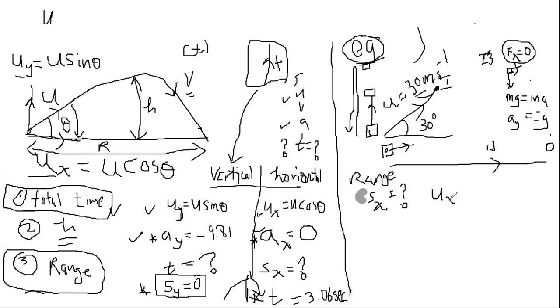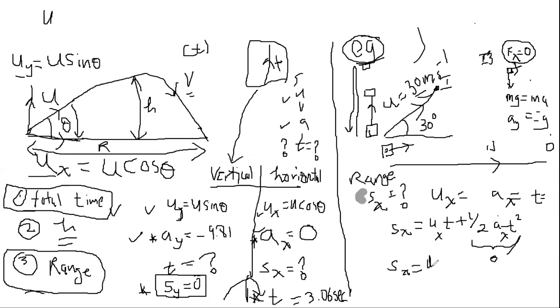You know ux, you know ax, and you know t. So find the formula for sx. What formula do we use? sx equals uxt plus half a t squared. But here for x, one good news is ax is 0. Ax becomes 0, so this entire component will become 0. So we can modify the equation to sx equals uxt only. Therefore you get your answer.